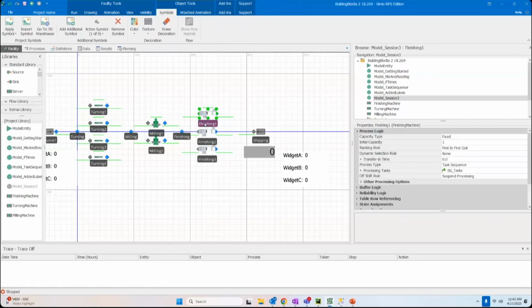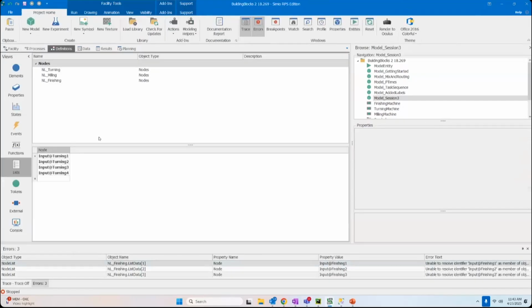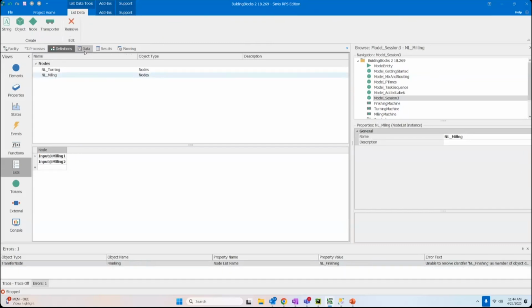So actually, we're going to pivot in this particular case. We've done these drag and drop instances, but when we talk about auto creating instances, and this is from one of those questions earlier, we can data generate these objects. You're not limited to having to pull those in from your project library. So I'm going to delete all of these object instances, and we're going to have a table define these. But then as well, we see that these errors show up. That's because we also have a list of finishing nodes, but we're going to do away with that as well.